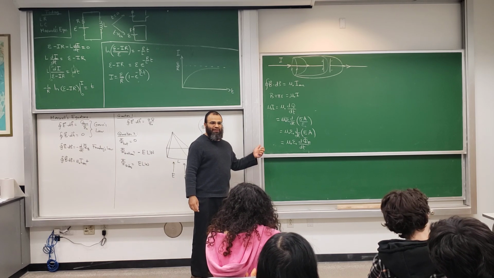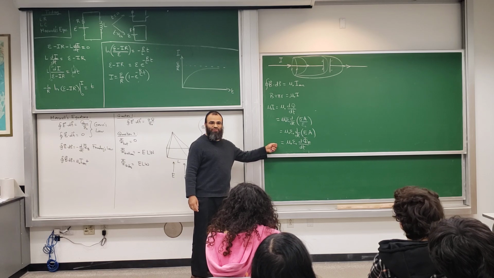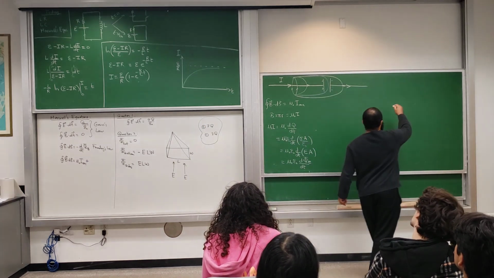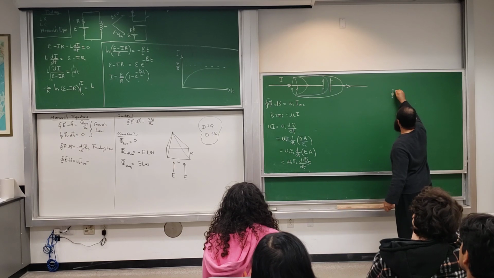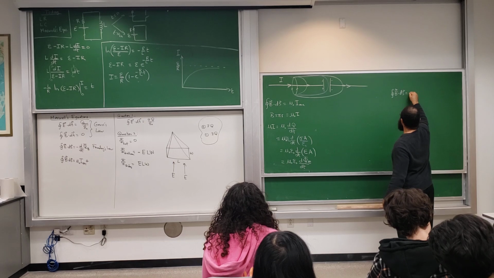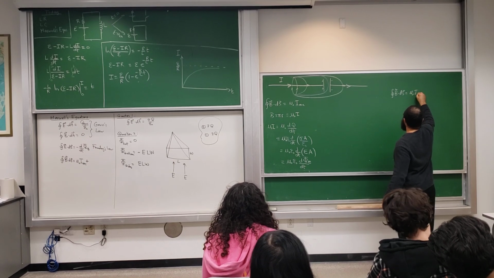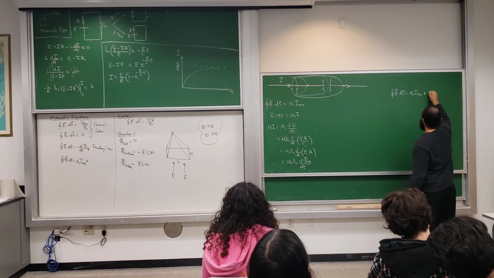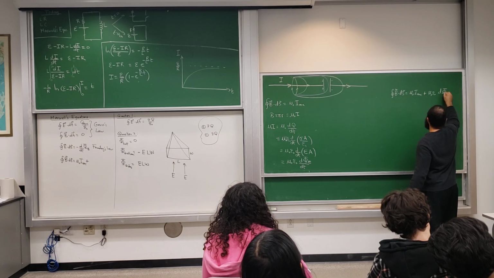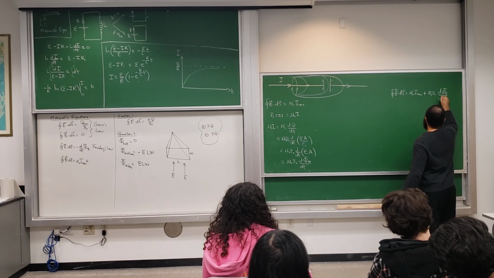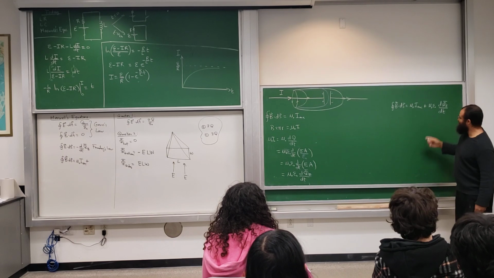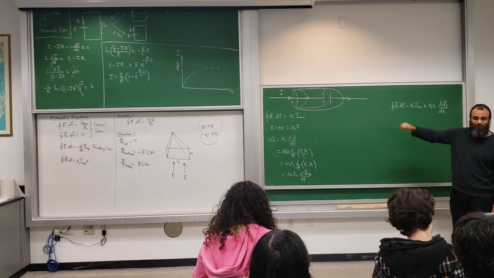So now, let's see how this fixes the problem. Ampere's law becomes this: the integral of B dot ds equals mu naught I plus mu naught epsilon naught d electric flux. Let's see how this actually fixes the problem.